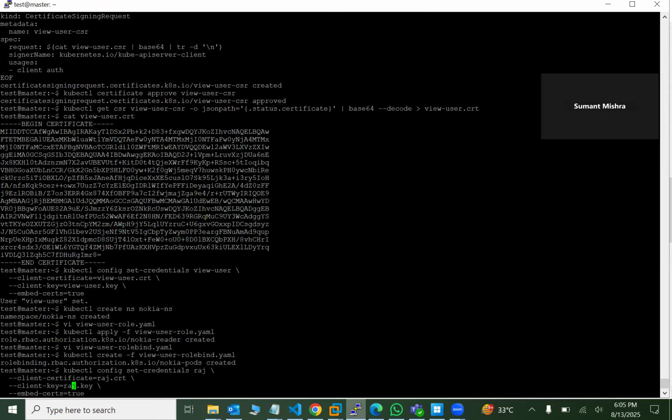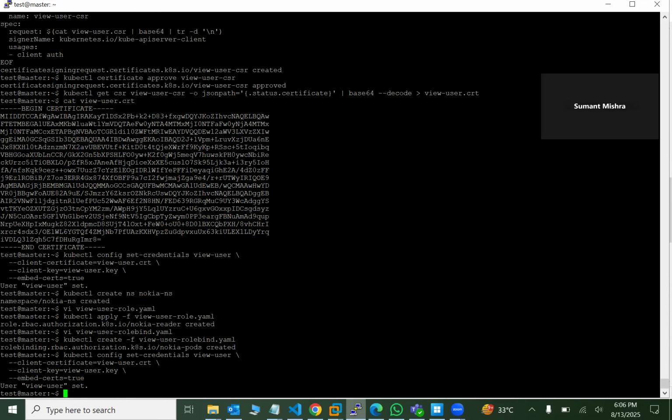Instead of Raj, I have to do the view user, here also view user. And finally the username, this is view user. Let's run this. It's set now for the view user.